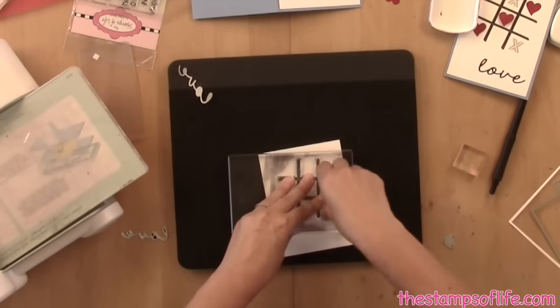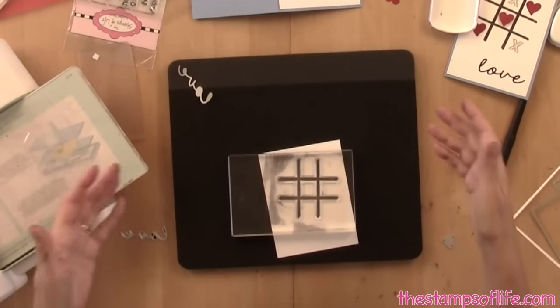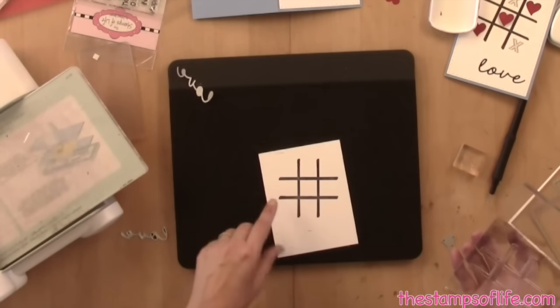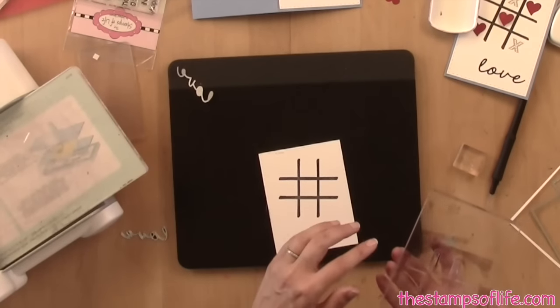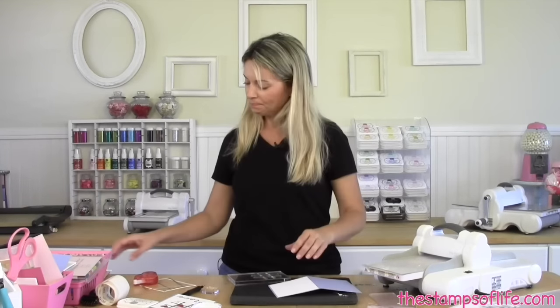Now, of course, I'm using my secret weapon and I'm pressing on the back of the stamp. The larger the stamp, the more you need the secret weapon and you need to press on the back of the stamp. So I do see I got a little icky there and a little icky there. So I'm just gonna pay attention to that when I do it on my real project.